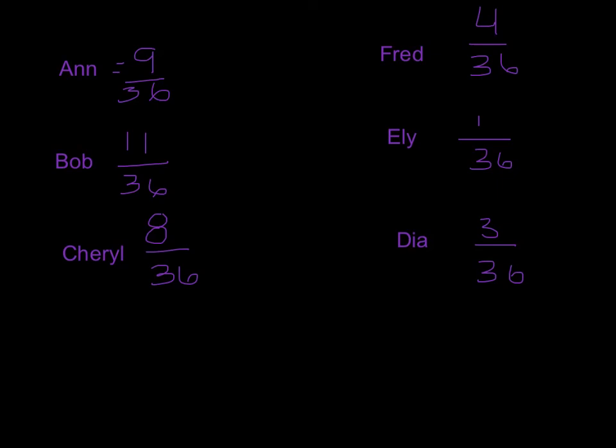Something that's really important to note is that if I were to add up all of my fractions, I should be getting a total of 36/36 or 1 whole, since I know that each of these individuals are the nieces and nephews of Uncle Landowner, and Uncle Landowner had all 36 of the 36 pieces of land. I can add up my 9, 11, 8, 4, 1, and 3/36 to get a complete total of 36/36. So that is my total goal for Uncle Landowner.